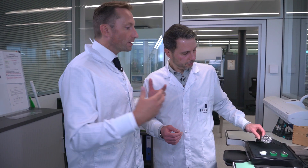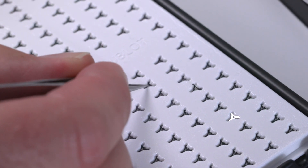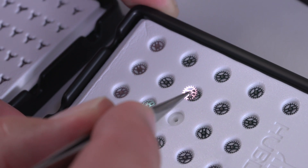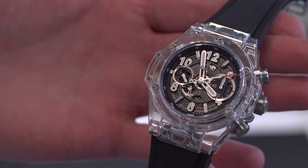What else is unique about the Unico movement? Tell me about a couple of things that are specific to Hublot. The first is that we use a special material in our assortment — a high-tech material, which is silicium. You can see it right here. There are the anchors in silicium, and the escape wheel also in silicium. These escapements and anchors look very pretty, but why is silicium so perfect for this part of the watch?